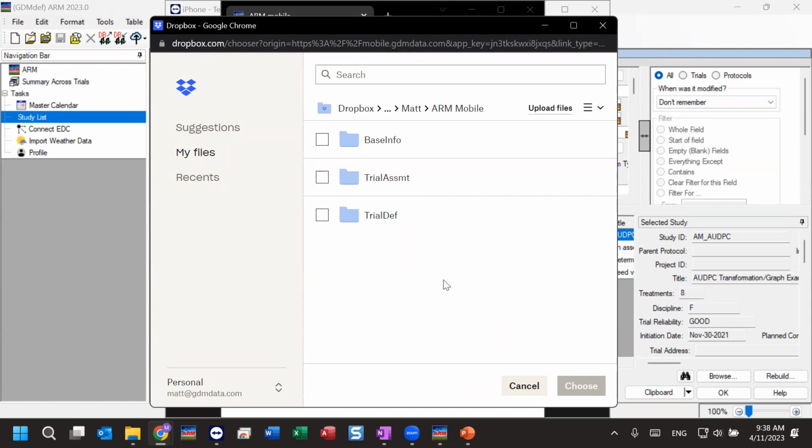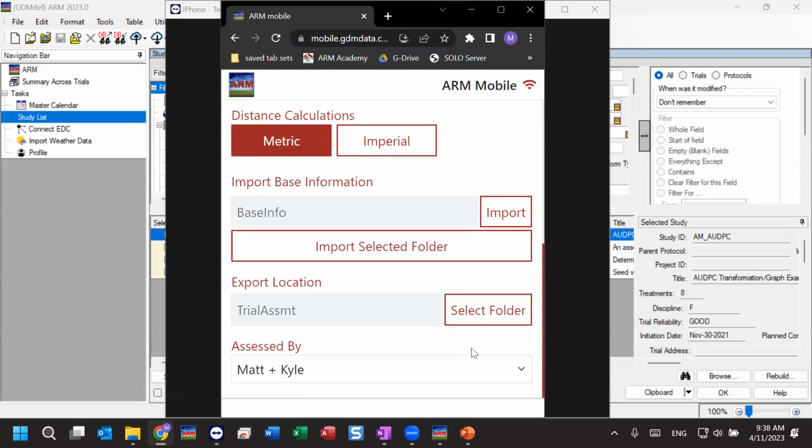I would say if you can just look through that list of folders to find the ARM mobile, I've noticed it seems to sort those folders by how recently you've either created or altered them. So hopefully if you've recently updated that folder, or maybe make a new one so it's recent and towards the top, maybe then you can find it. But yeah, the interface is a bit of a struggle with Google Drive. But we're kind of stuck with it, unfortunately.